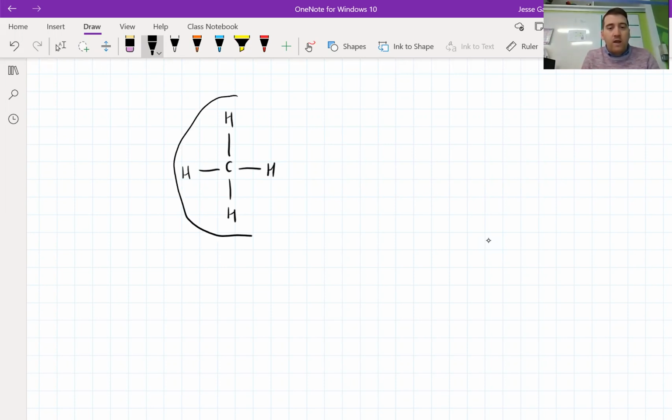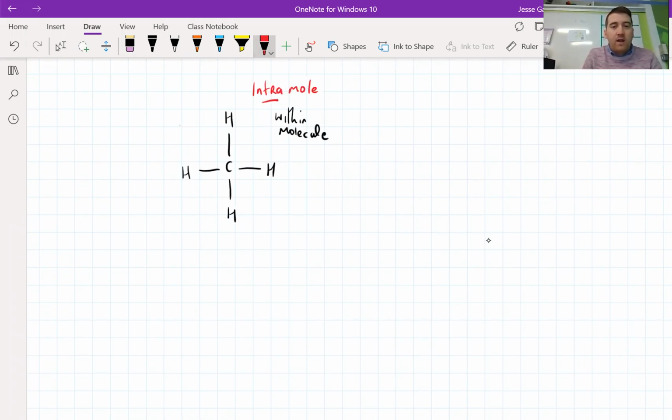Remember, this whole thing inside here is a molecule, and the lines represent bonds that hold the atoms within the molecule together. So these are bonds within the molecule. There's a word for meaning within molecule, and it looks like this. Intra, meaning within, intramolecular, meaning within a molecule. So these are intramolecular forces, these guys here. Okay, so that's what we've learned previously.